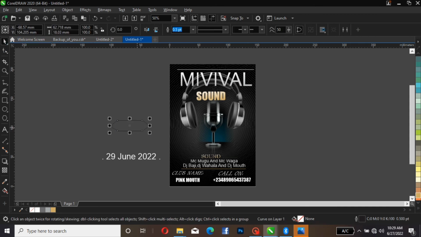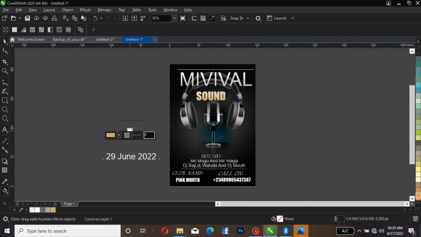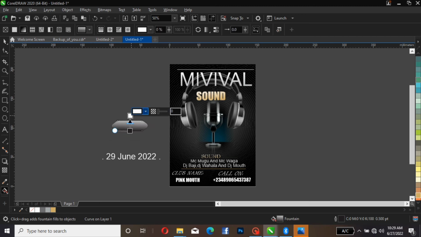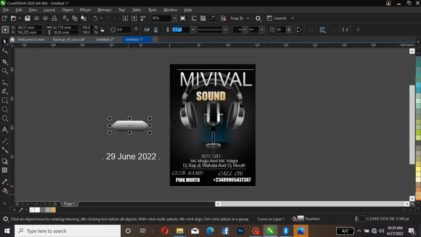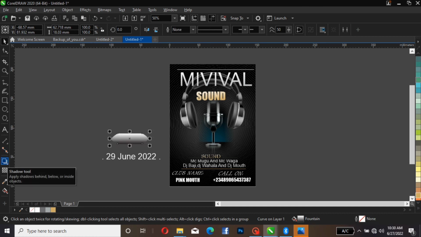Now the next thing we're gonna do is that we'll fix our color. This is our color. Then come over here and right click to remove the outline. Then the next thing we're gonna do is put shadow over it.